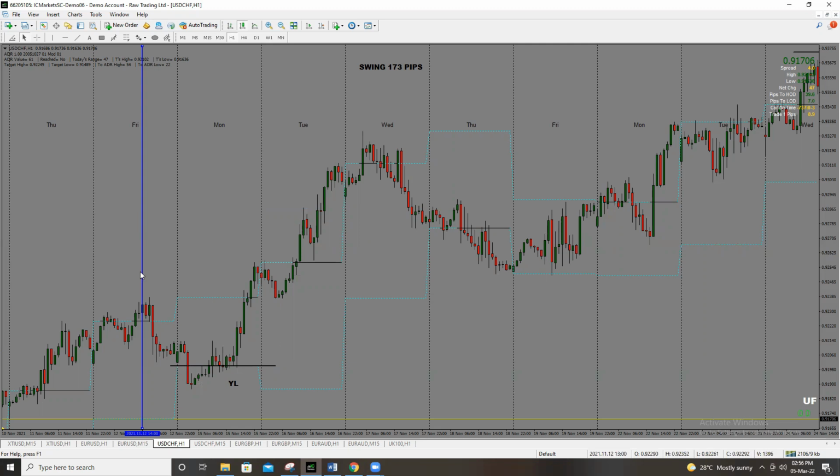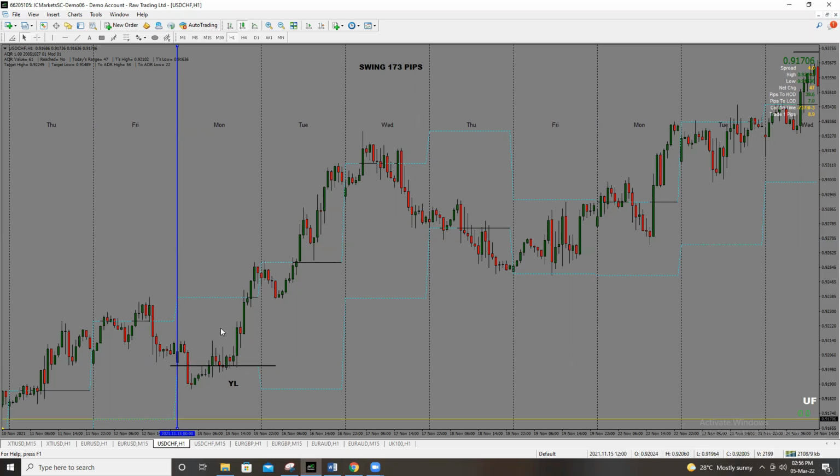In this case, this time stamp is very important, especially if you're a beginner. It's important to check the date so that when you go to the lower time frame, you don't confuse yourself. So we have this 1 hour chart. We have yesterday's low. We want the market to have a candlestick closing above.